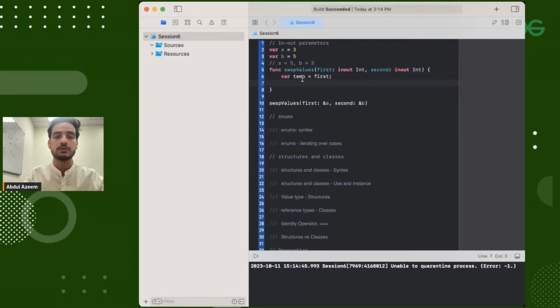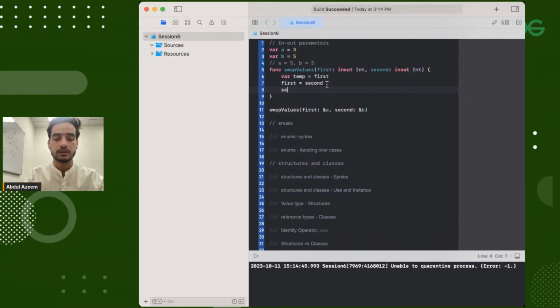And now first will be equal to second, and second will be equal to temp. So you see, first will be holding the value of second, and second will be holding the value of the temporary variable, and the temporary variable is holding the initial value of first.